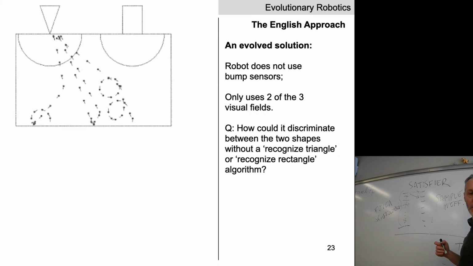And at the end, they have one set of synaptic weights that reliably drives the robot, the gantry robot, towards the triangle, which is at the back right of the table, and stays away from the rectangle. Seems like kind of a trivial task, but again, this was a big success at the time. Here's the initial position 1, initial position 2, initial position 3, and initial position 4.